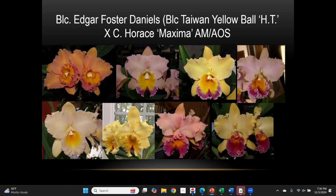And now what we're trying to do is in the F2s, breeding on with these now that we have all these color lines. Once these colors are bred, the flower has the flower genes for its color. Even though it may have come from a yellow, it may have had pink siblings. If it's a peach, it's going to breed peach. So now this is really interesting as we continue into the F2s, the next generation. Now we can take the peach from the cross and go in one direction, and we can go to the pink and go in another. And we can take the salmon and go that way. And now we're starting to get there.